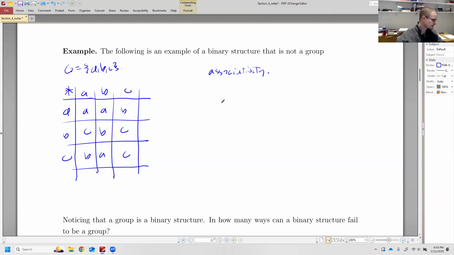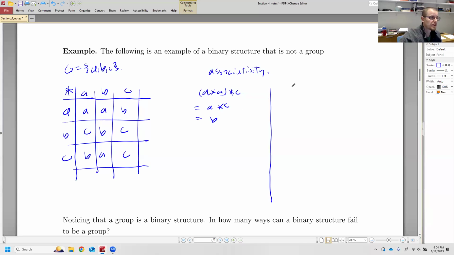If I were to take A star A and then star that with C, so A star A gives me back A, star that with C. Now A star C gives me B.